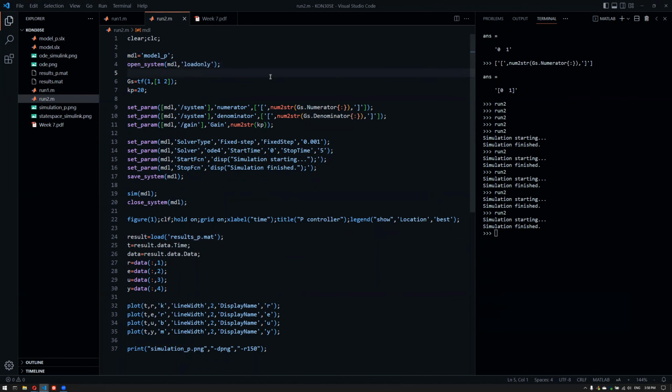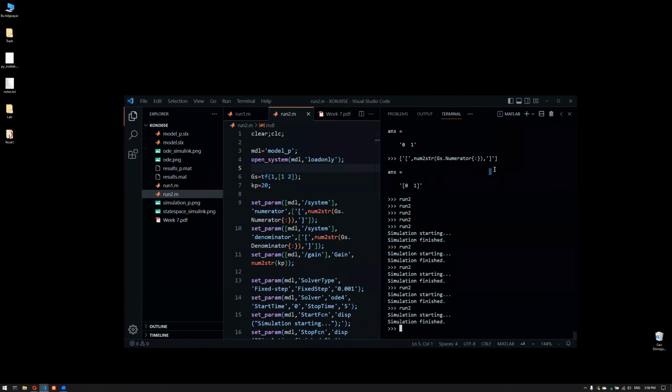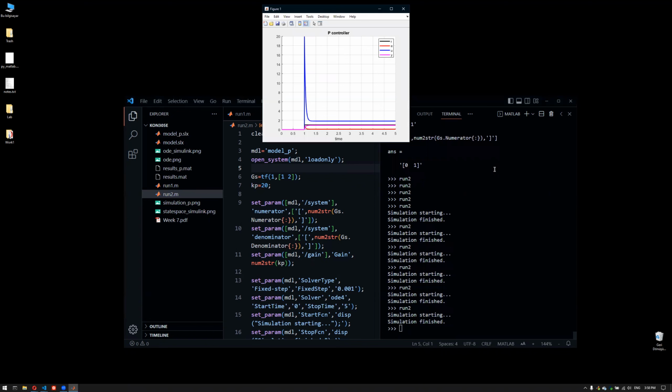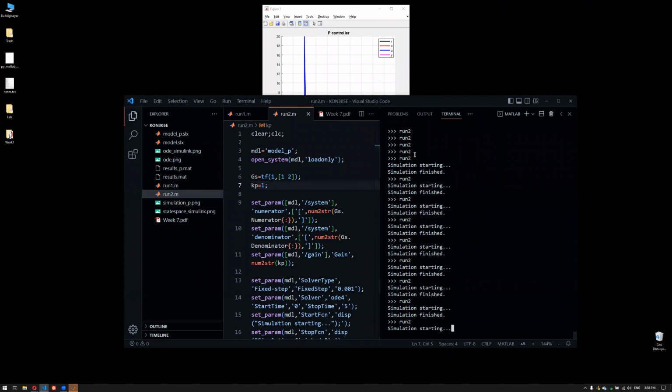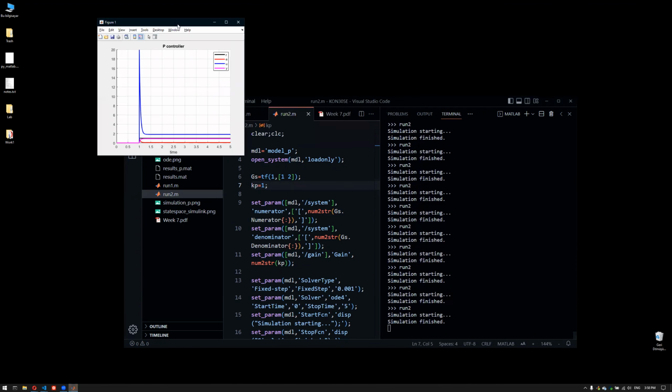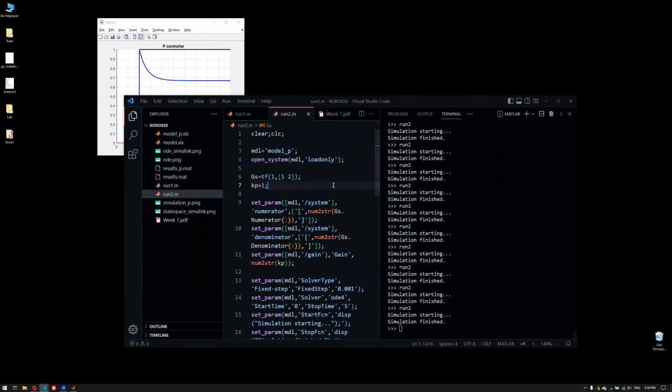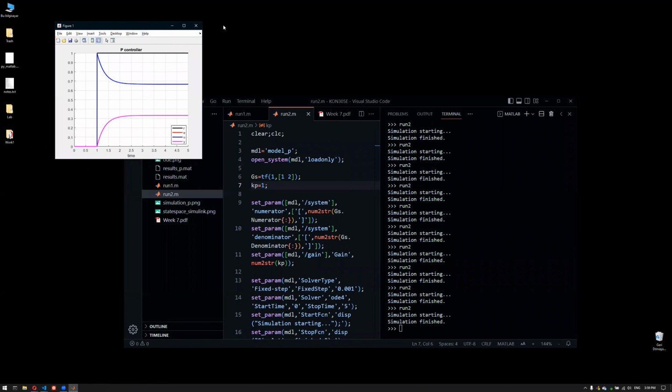Let me also show this part here. So you should experiment with it. But you can see it still shows up and vanishes. Now, when I do it, it doesn't show Simulink at all. So you can just hide Simulink behind the scenes because you have only loaded it into memory and you have simulated it. So let's return back to 1, for example. And there we go. So this is quite nice. We can change the system, we can change the gain, and we can see what's really going on.